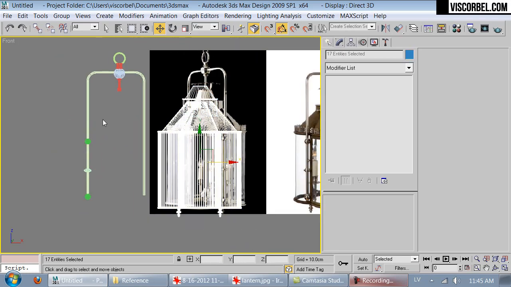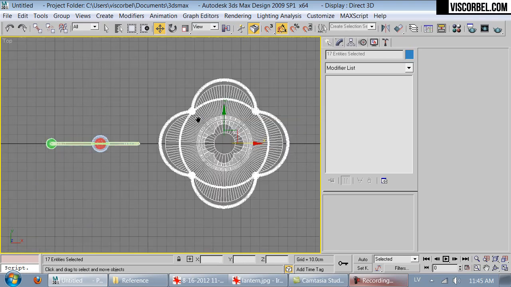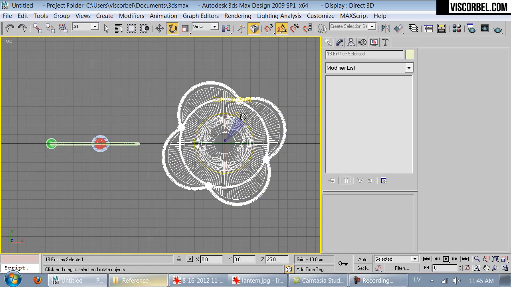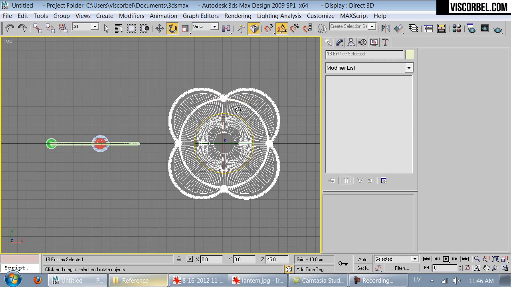Okay, so let's look at everything from the top. Let's select these parts and rotate them 45 degrees.